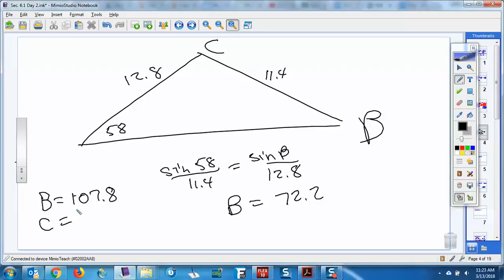Okay, if it does work, like in this one, then you have two, right? So that is a way to do it. I think you guys are too smart and too good to just rely on that. I think you should understand how this whole thing works, why there's two, why this swinger angle might be big enough, might not. I think that's a value. But at the end of the day, when you work the problem, you can get by without doing it. Okay, so now when you take 58 and 107.8 and you subtract it, you get 14.2, then it's like, okay, yeah, this does work. Okay, this will work, and you find the rest of your stuff. Okay, so that is a possibility for you to do.